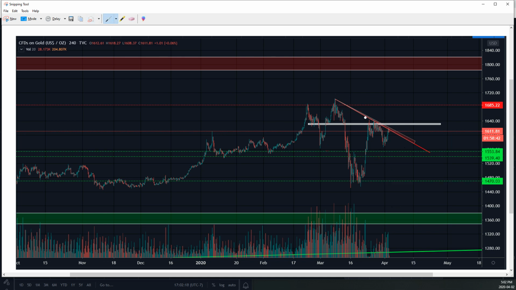But yeah, the fact that we held this resistance and now we're testing this resistance yet again does provide me enough information that I think the price will continue to go down. A shift in bias will be this zone right here, 1640. If it does form that higher high from this zone, that could just be a pullback for the next leg to the upside, which could be a possibility. And for that entry, we would need to see this trend line break. So that's basically the trades that we're going to be looking for.